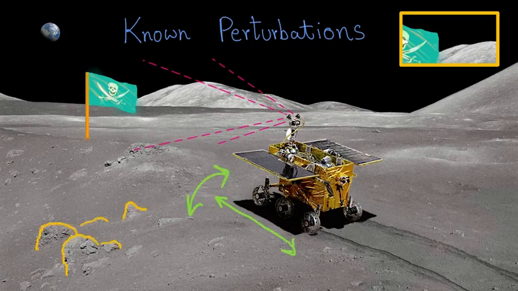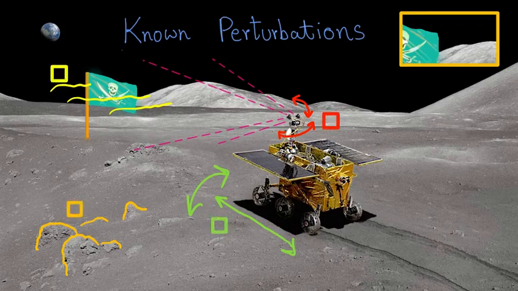Now, the surface is really bumpy. This can cause my view to shake quite a bit. I can also move my camera independently, pan, and tilt. The most annoying is probably the wind blowing the flag all over. It really messes up the appearance. So which of these are known perturbations that we can model for? Okay, this was fairly easy.